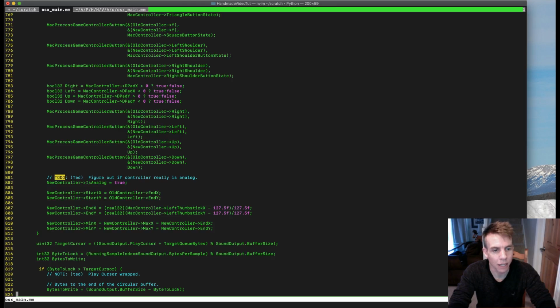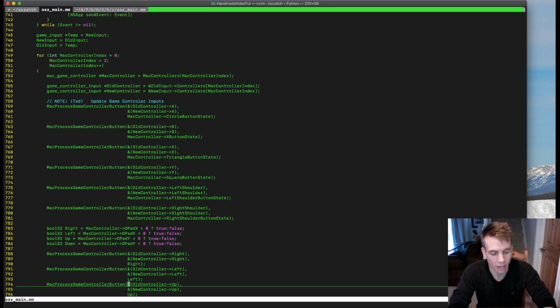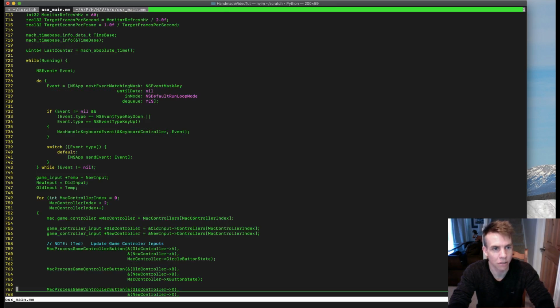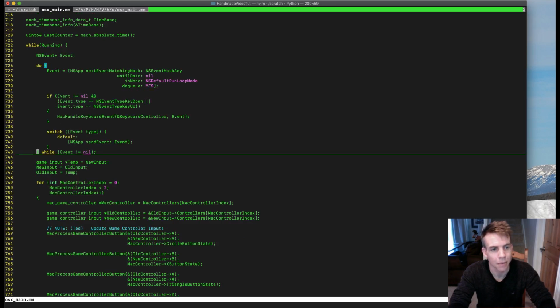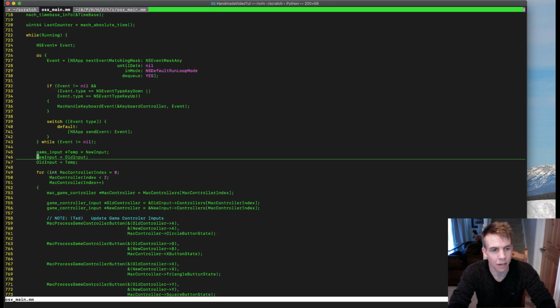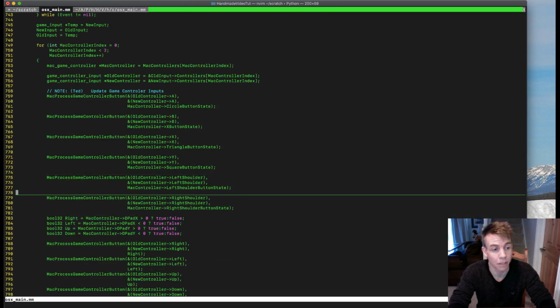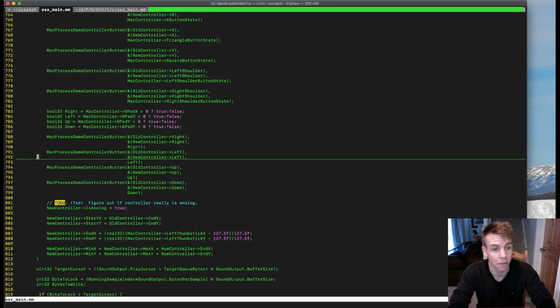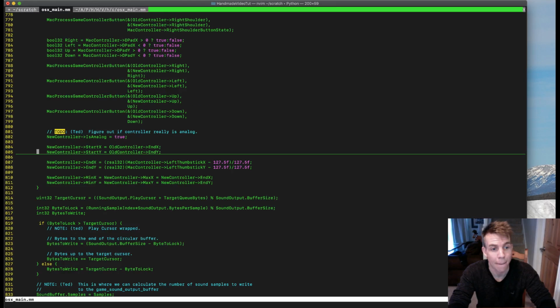Looking at this, this start right here is gathering keyboard input, right? So that seems fine. And then this is gathering game controller input, so stuff from my PlayStation controller. That's great, that's the input, that's what we want to be first, right? Okay.